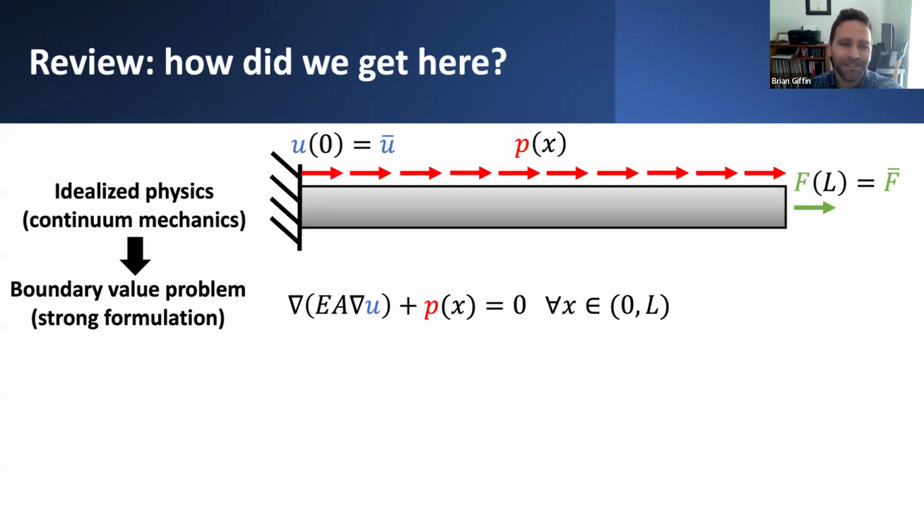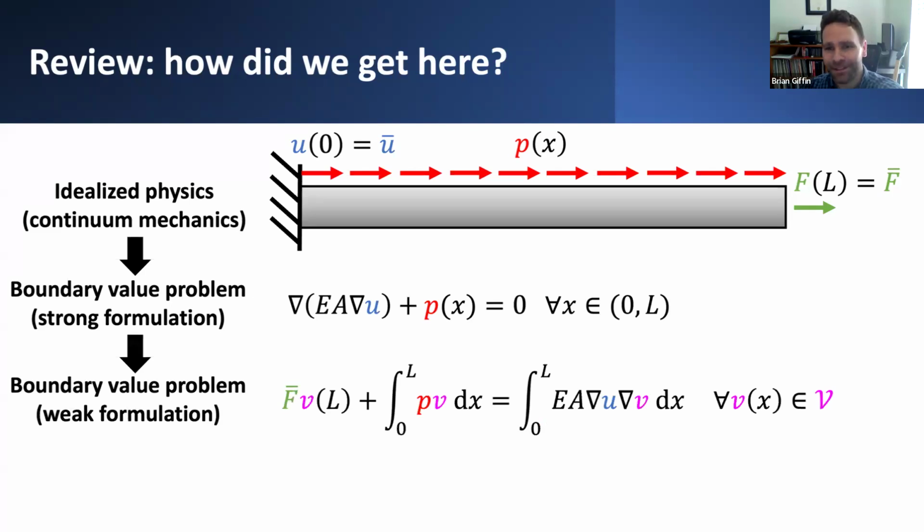So we actually manipulated our strong formulation into an equivalent weak formulation, nonetheless an equivalent statement of the same boundary value problem, and it involved defining this funny virtual displacement function or a test function that we plugged into these integral expressions that was essentially a statement of virtual work. The total external virtual work done on the structure by the external loads moving through this virtual displacement field had to be balanced by the internal virtual work done by the internal forces in the structure moving through some virtual deformation or virtual strain field. And that had to be satisfied for any possible choice of this virtual displacement function.